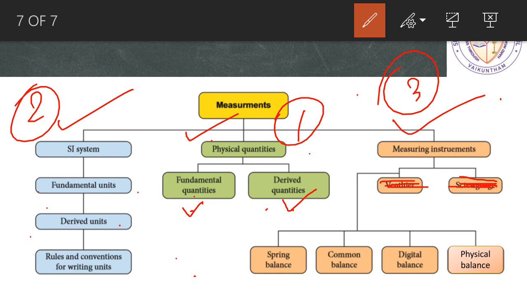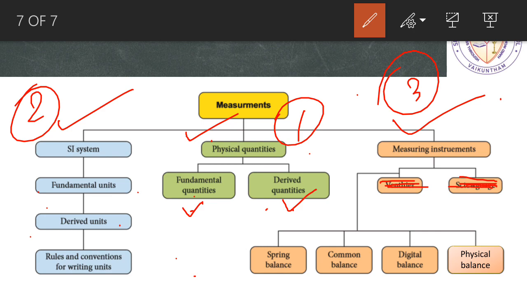So vernier calipers, when we studied vernier calipers and the screw gauge, the first and foremost thing we studied is their description, and then we went on talking about their least count, and then zero error and the zero correction, and then how exactly we use the instrument in measuring the finest and the smallest lengths. Okay, so one more special quantity which we learned in the case of screw gauge is the pitch of the screw gauge.